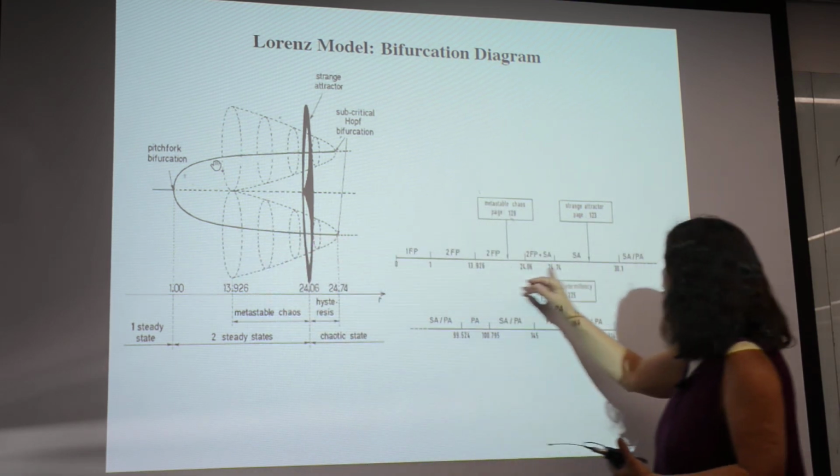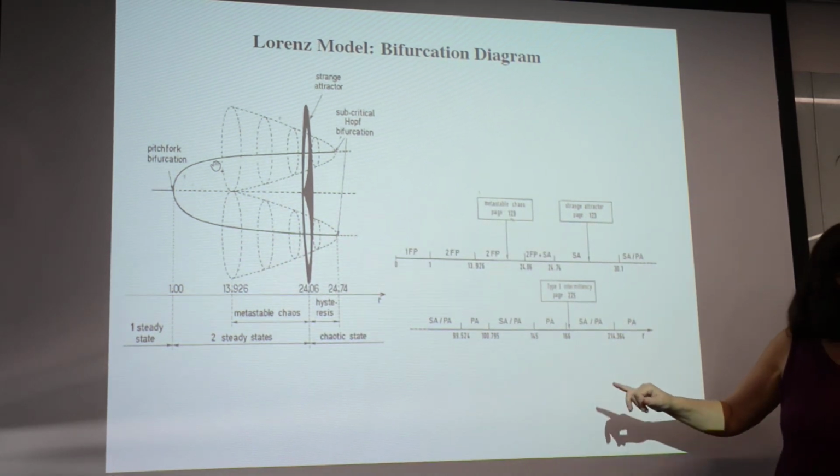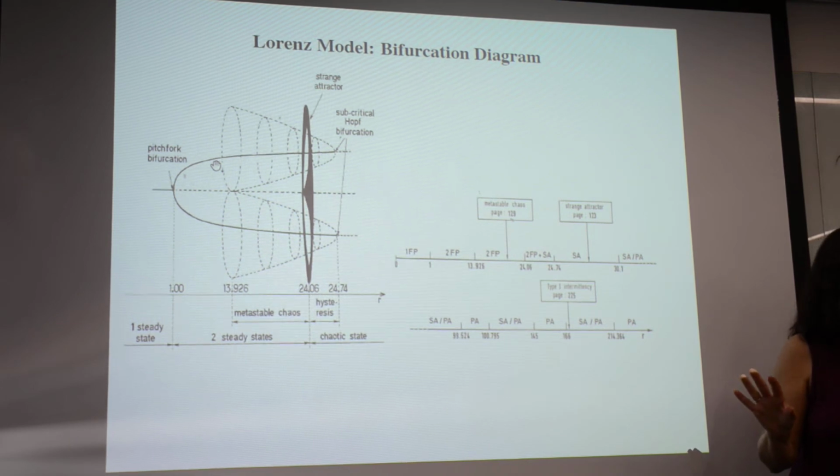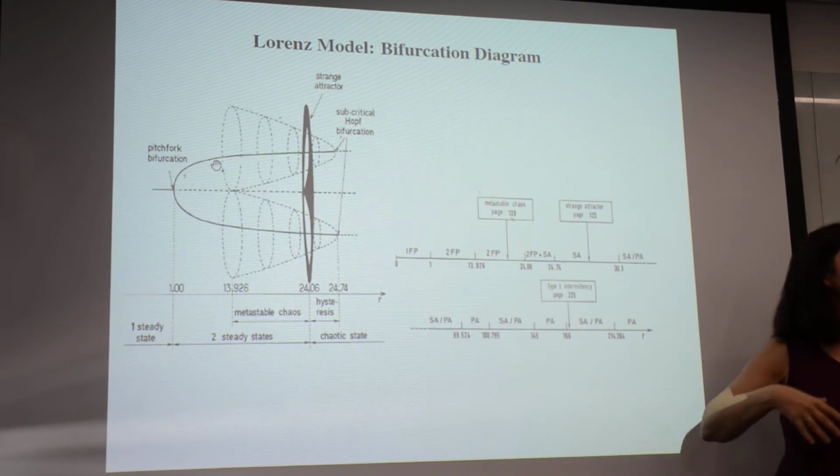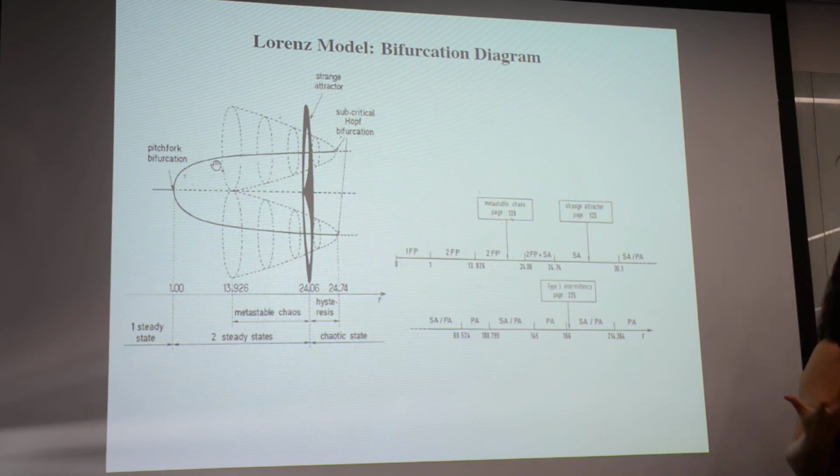And so the idea of looking at this up to r equal 214 has no relation whatsoever to convection anymore. This just becomes an object that you're studying in its own right because it's become famous as the prototype of deterministic chaos. Probably some of you already know the story. Lorentz was a meteorologist, and he really did want to study convection. He made this model, and he didn't have in mind discovering chaos and going up to r equal 214. He wanted to know about the ocean and the atmosphere.